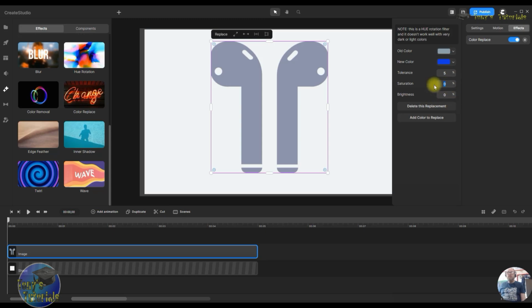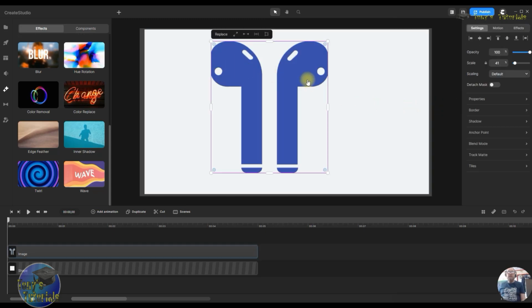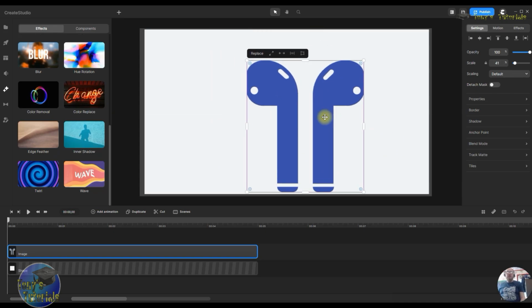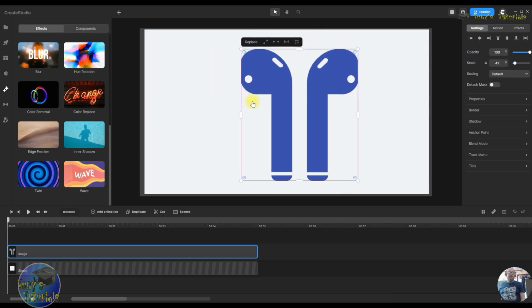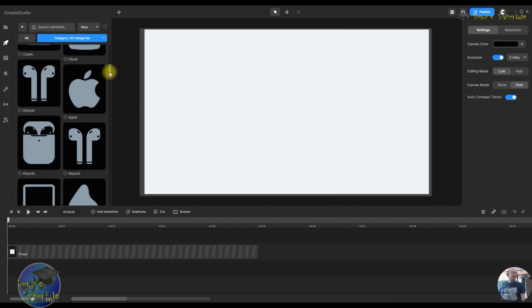Right, so bring it up a bit, brightness. Oh, you just did it then. But you click back on it, I believe. But that's how you do the colour replacement of any SVGs. There's quite a few of them actually on there, so be aware of that. I don't know about the 3D ones, I'm just going to check them, see what happens with that.